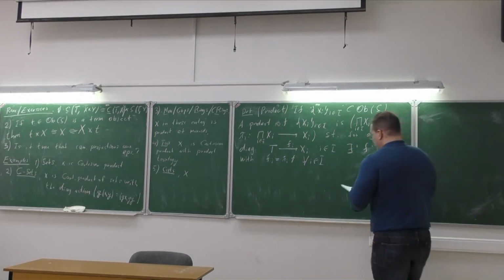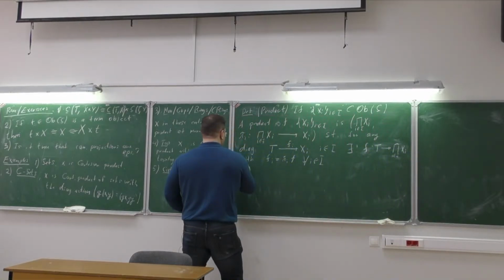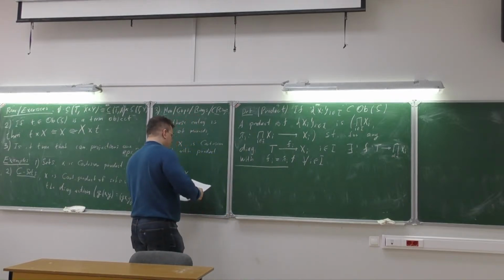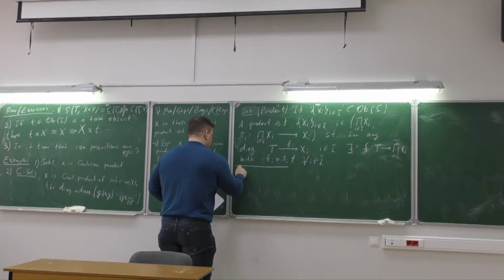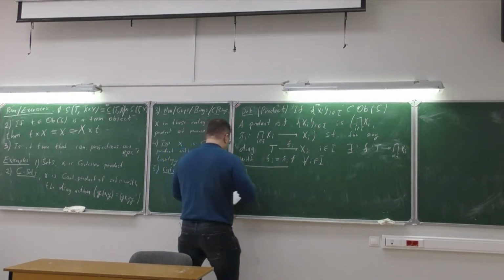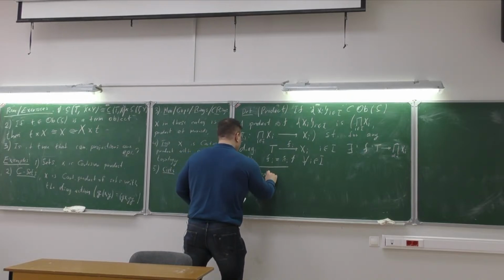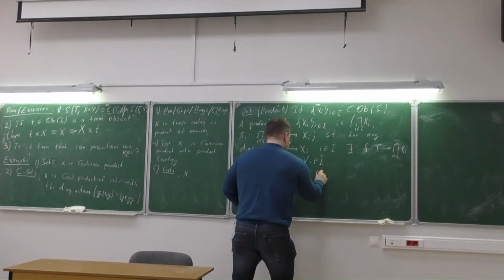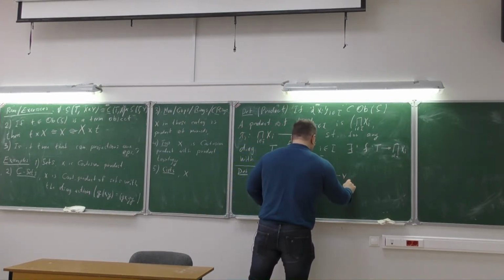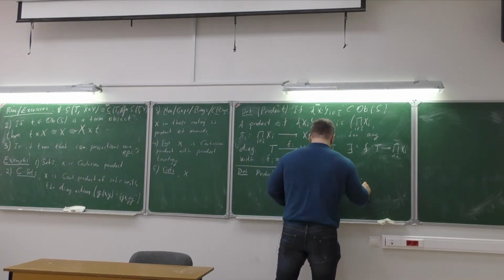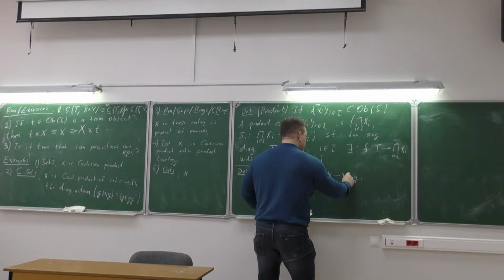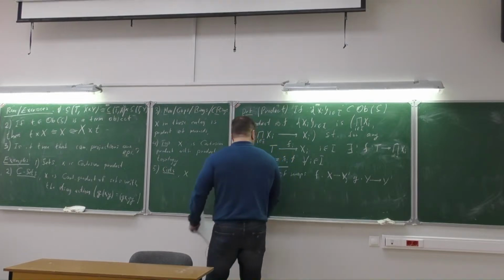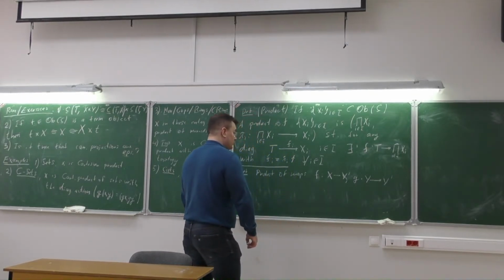Yeah, so this is some general stuff, but sometimes it's also useful to know that you can not just take the product of objects, but the product of maps. So, definition: product of maps. Suppose I have two maps, F from X to X prime, and G from Y to Y prime. And I want to define the notion of a product of two such maps.